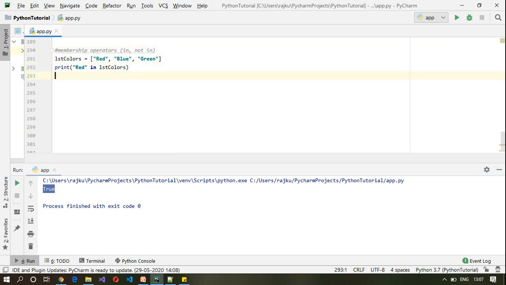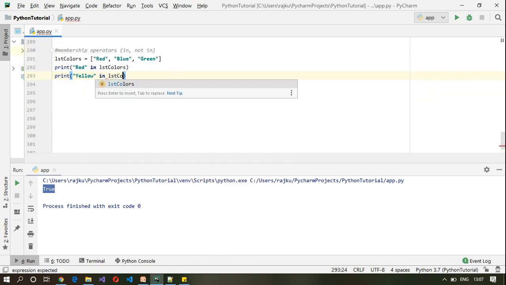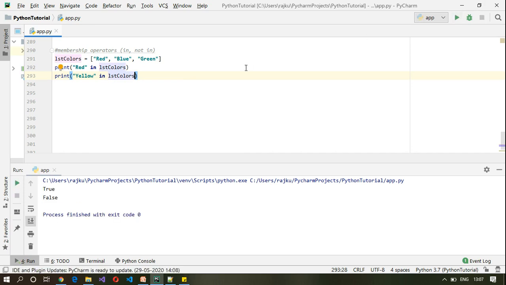So let us try this now. Print yellow in list colors. Since yellow is not present, we should get a false.